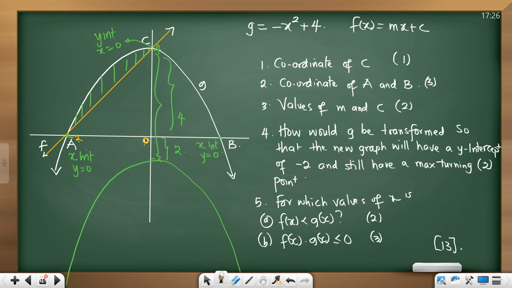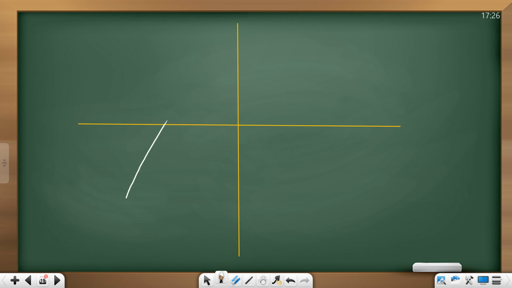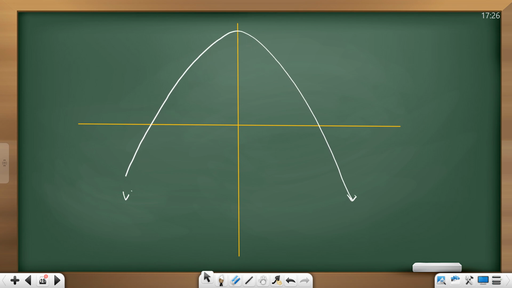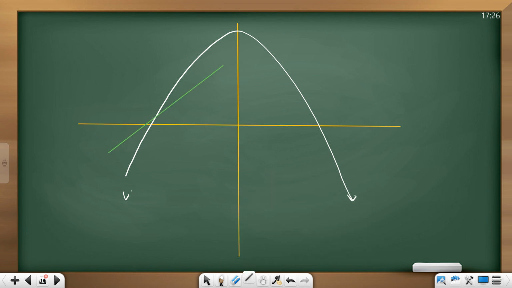In fact, for clarity, this is what I'm going to do. I'm going to quickly redraw the graph so that you'll be able to see this. So we have a graph like that. I'll mention one or two important things again. Let me just throw this up a little bit. And then we have this. Okay, my graph is skewed.